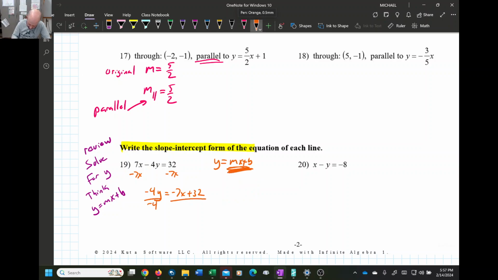Then I have to divide by negative 4, divide by negative 4. Remember, the negative 4 has to go, these cancel out, it just leaves y. But we've got to divide the negative 4 into that part there, and I also have to do it into this number, so the negative 4 is going into both of those. So that's going to give me negative 7 over negative 4 x plus 32 over negative 4. And negative divided by negative is positive. So that's just 7/4 x. Positive divided by negative is negative, so that's going to be minus. 32 divided by 4 is 8. So 32 divided by negative 4 is negative 8.